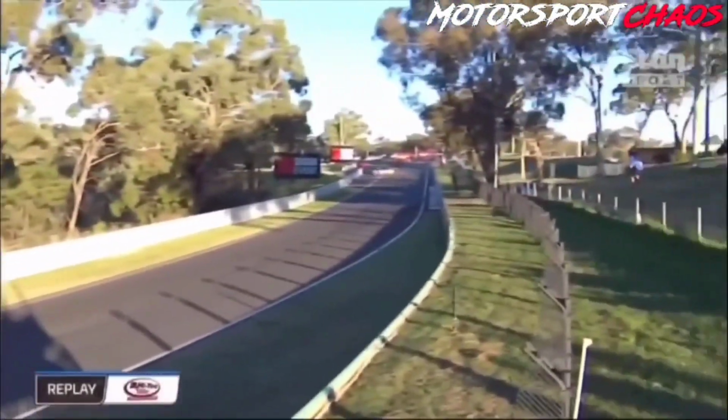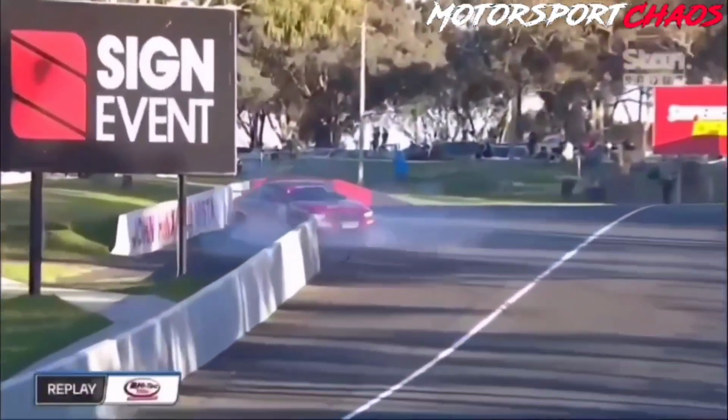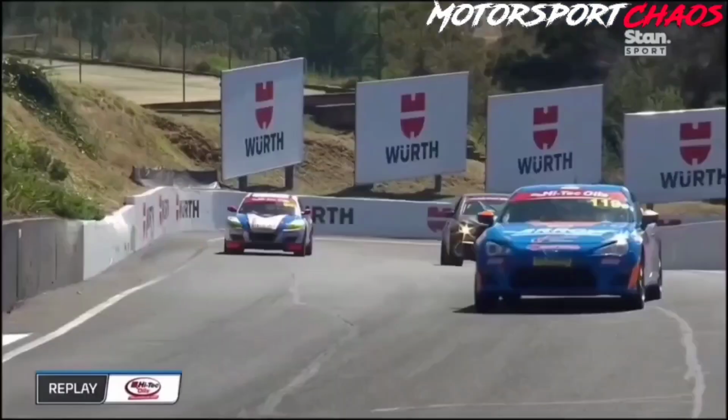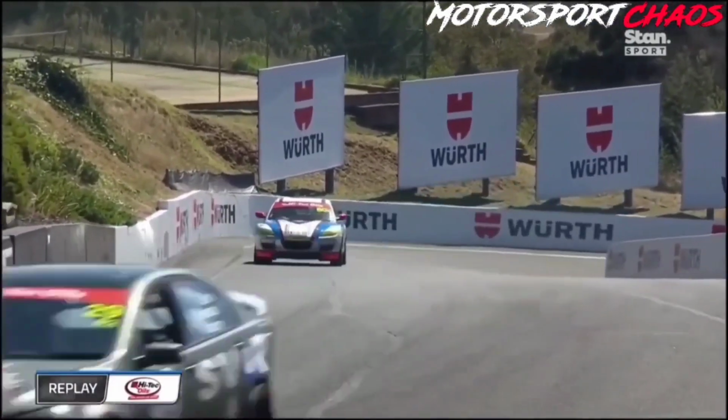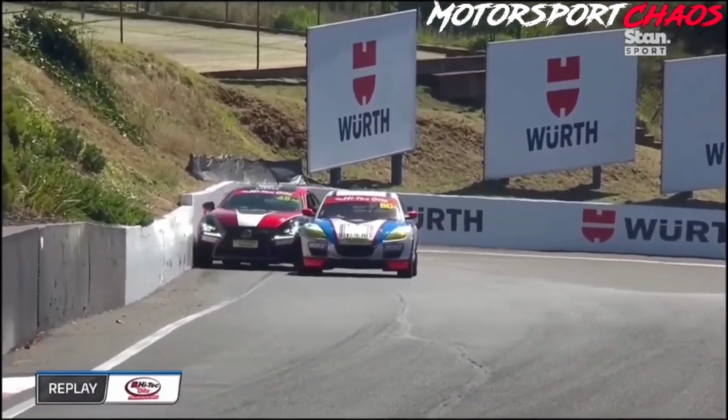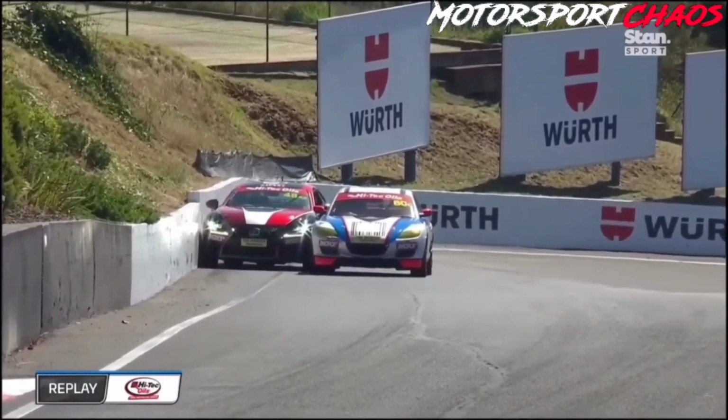There's been plenty of cars testing the limits, and he just got the wall, one in, one out at the John Heatsman Vista. Rickshaw will come into the scene. He's committed to the turn. And he's trying to go around the outside, and not enough room. He just glanced the wall, and maybe the back.